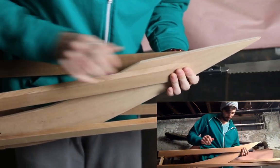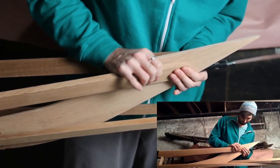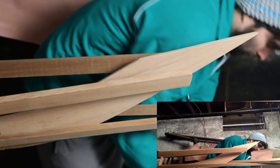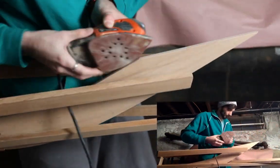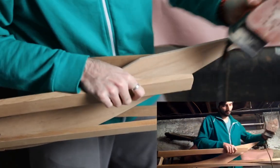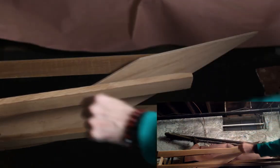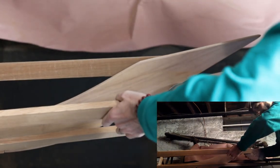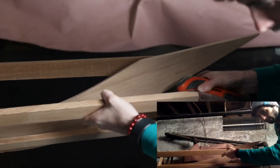Much better. Okay, I think this gunwale is gonna sit just fine. I'm gonna sand it a bit. Let's see how I can get this in there, because with the other one it was a lot easier because it wasn't attached. Am I in the frame there? Okay. I hope I'm not in the way and you can see what I'm doing. Just trying to get a level surface here.